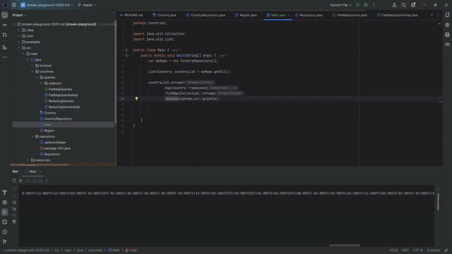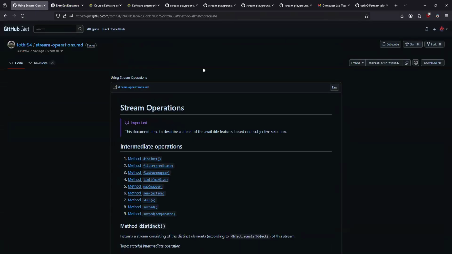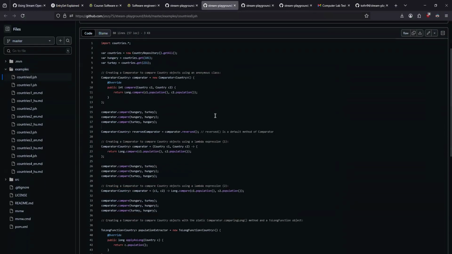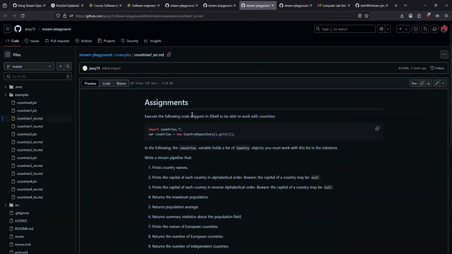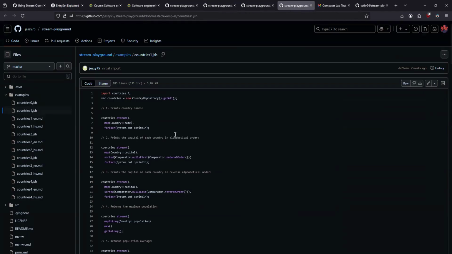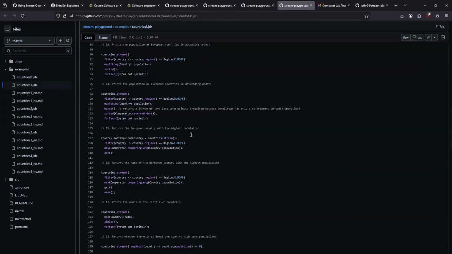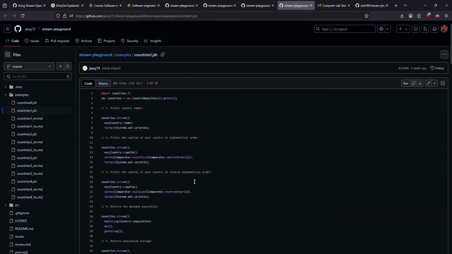So let's look at another problem now. And I think, yeah, that's all. Now I can start solving the problem. So there are some comparators, and you should already know what all of it is. So assignments. Let's start with this. Print the country names. So I guess I will do like three, and somebody mentioned average. So let's start with the first one.